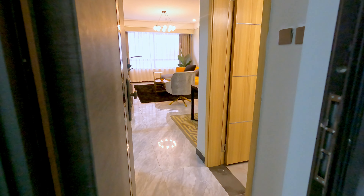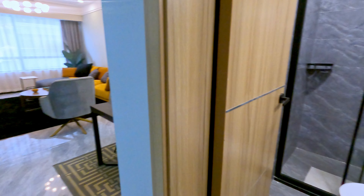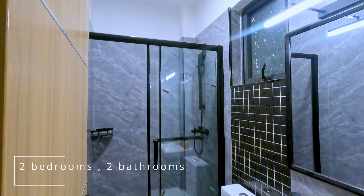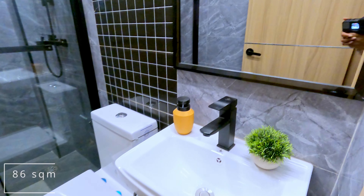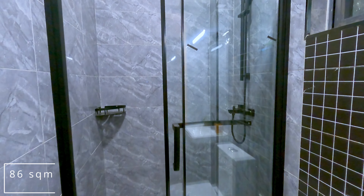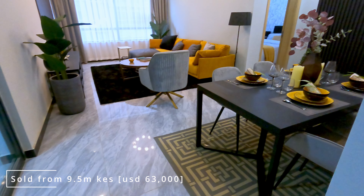We're going to start our tour right at the entrance. This is a smaller two-bedroom unit that they had available at Star Root. The first thing you meet on your right-hand side is this common bathroom. This is a two-bedroom, two-bathroom unit, so this bathroom is going to be used by both the person occupying the secondary bedroom and your guests — that's why it's a full bathroom. I love the contrast of the black against all the gray detailing in that bathroom.